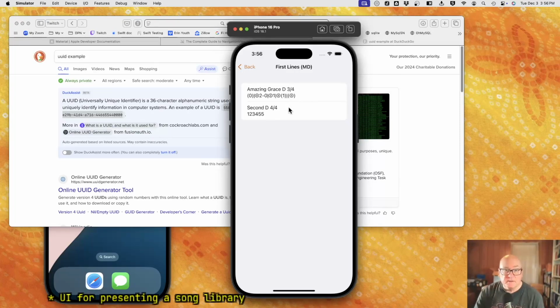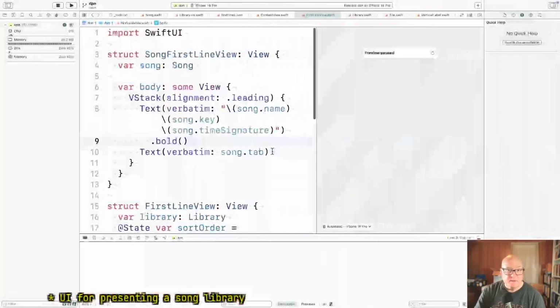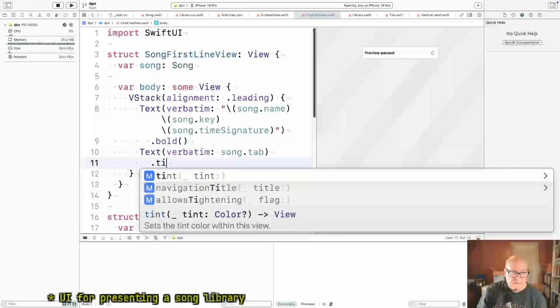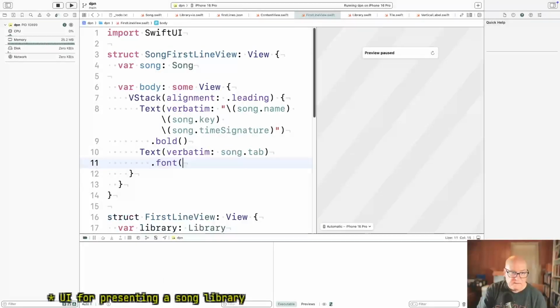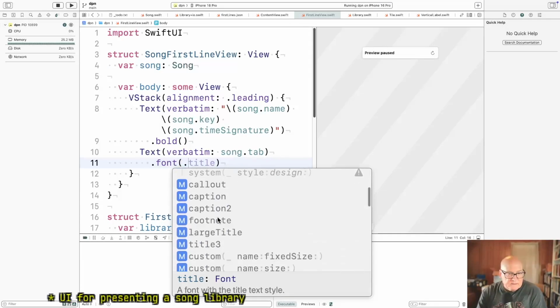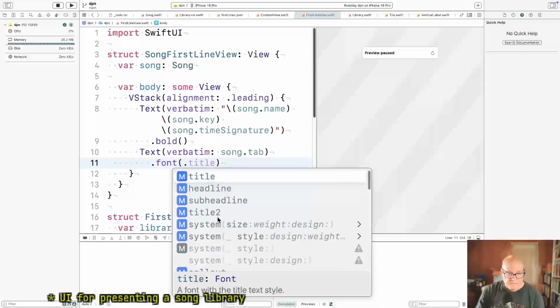Yeah, maybe font of dot headline, title. Let's try title 3.